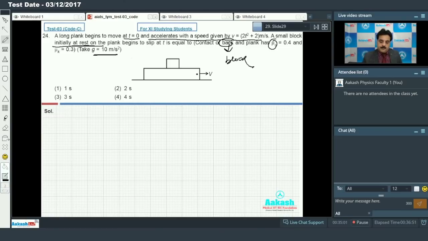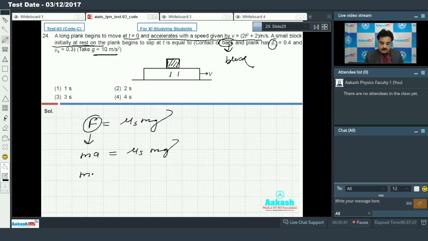We know that whenever the lower block moves, there will be a relative motion. When there is relative motion, friction will take place. So for this block to move along with it, the requirement is a friction force. So we can directly use this: the required force is given by the frictional force, mu s m g, and force we can write as mass into acceleration, so that is mu s mg. According to the problem we can use this relation, and we know acceleration is given by dv over dt, that is equal to mu s mg.